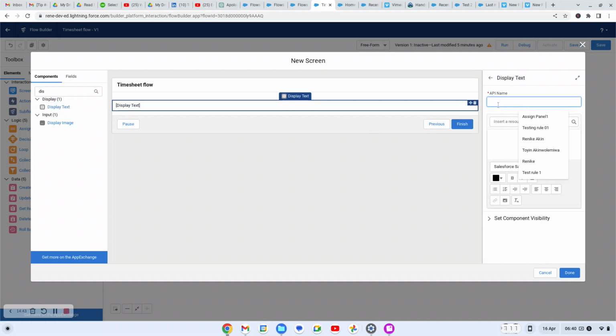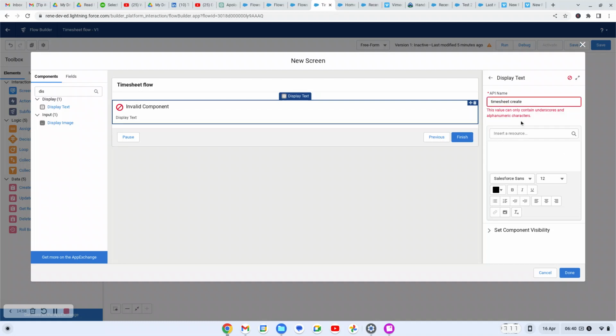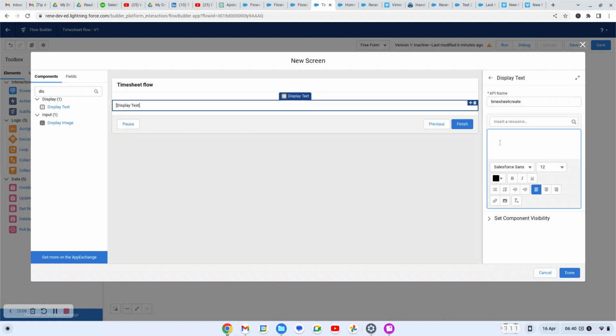I'm giving this an API name of timesheets created, but there should be no space in this. Yeah, okay.